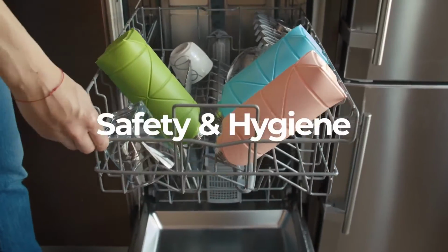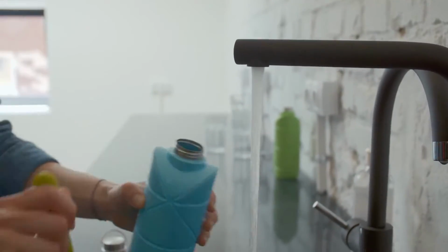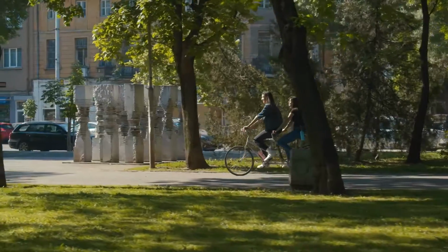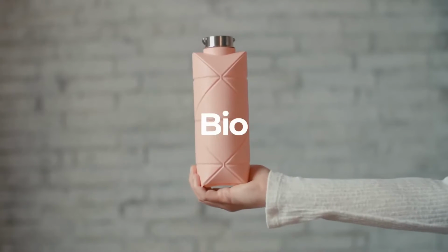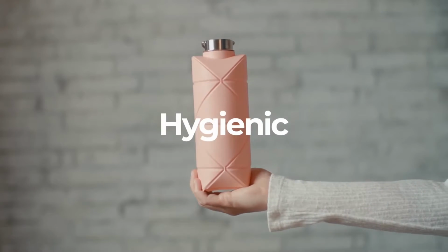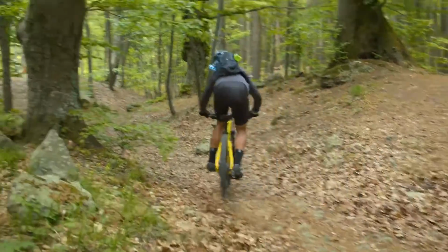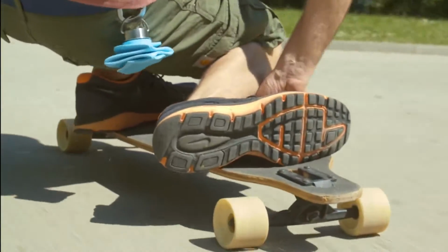And because we left the creases on the outside, the inside surface is smooth and very easy to clean. What about the materials? It's made of a stainless steel cap and a special type of polymer. Not this one. This one. Bio-based, high-performance, thermoplastic, lightweight, odorless, hygienic polymer. Or as we call it for short, BBHPTLOHP. It's a very durable thermoplastic elastomer that can be recycled almost endlessly.